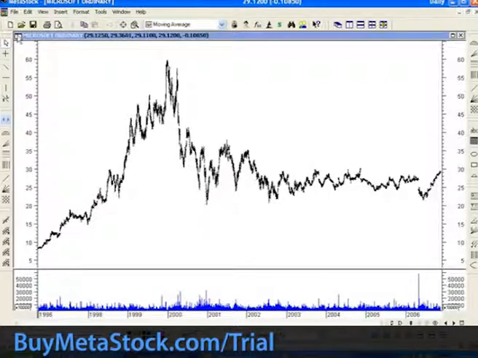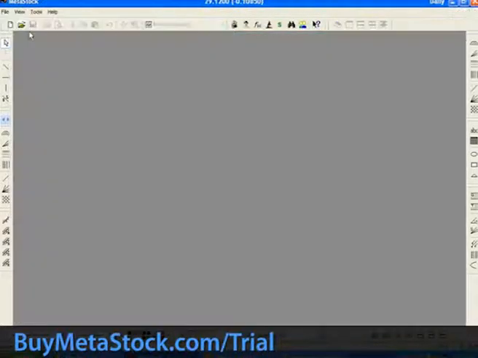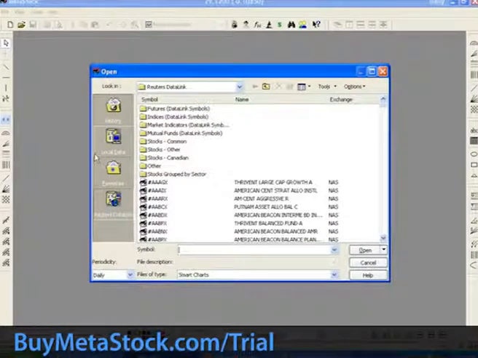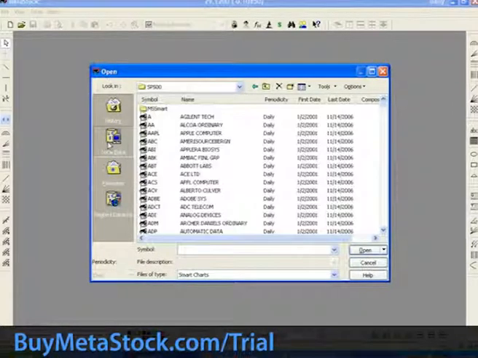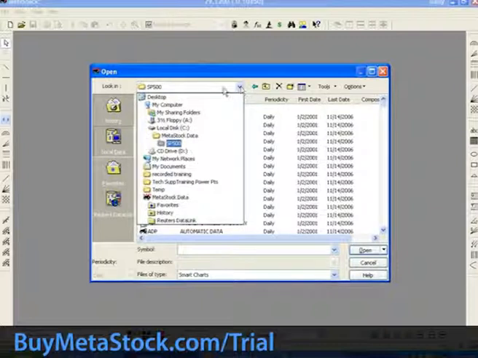Now let's go ahead and close this, and I'm going to show you now how to bring up a chart with local data. So with local data, you click on local data, and you use the other features of the Open dialog to navigate around your computer. Up here where it says Look In, it's referring to this folder here to the right of it. Right now we are looking in the S&P 500 folder. This is on our hard drive. We can click on this little box here and actually see kind of just the top-down view of what folders we're in. We can use that to help us navigate up to the folders we want.